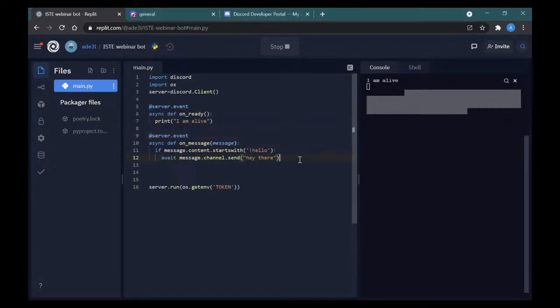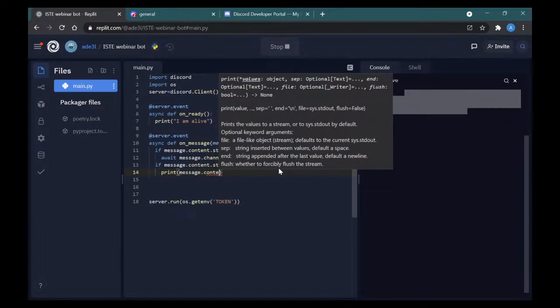So the next step is we're going to make the bot solve simple mathematical calculations, right? There's the eval function. Those of you who have worked with Python know what an eval function is. If message.content starts with math, that's the command that will trigger the bot to solve mathematical equations. So what we're going to do is print the message so that everyone knows what's happening.